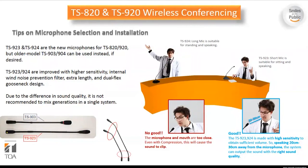That is the biggest difference probably between the new system and the old system, is that the 920 and the 820 microphones are much, much more sensitive, so that you don't need to be very, very close to the microphones. In fact, it's best to be about a foot away from these microphones to make them work appropriately, because if you are too close, even with compression, this can cause the sound to clip, which is something that we obviously don't want. It's a hindrance to intelligibility.